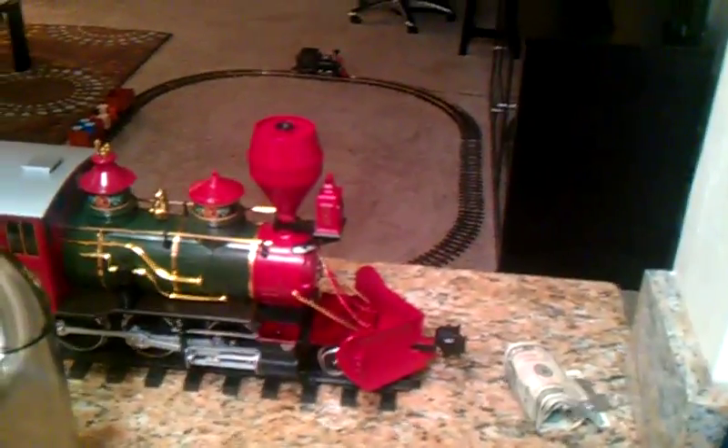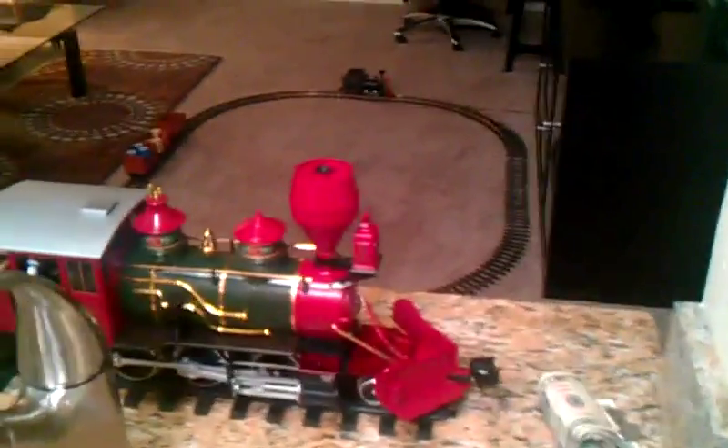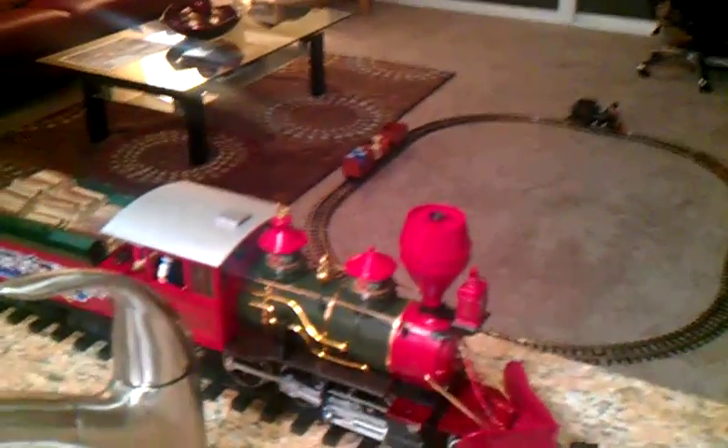It looks very similar to the Echo Toys mogul that I had. I managed to get a hold of a new one off eBay, and the new one actually runs — well, let's hope so. The old one I just gave it to our parts department and we have it displayed on our shelf along with its train.